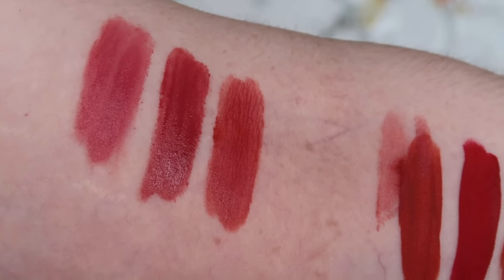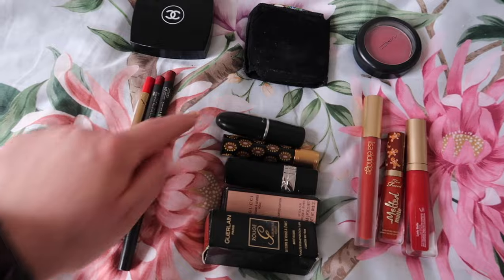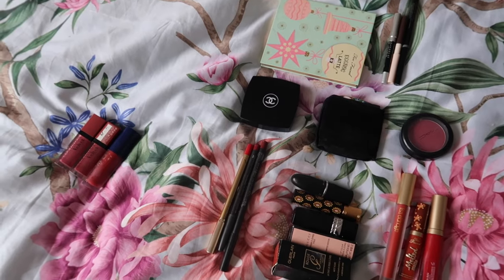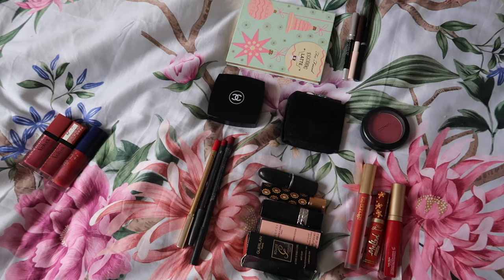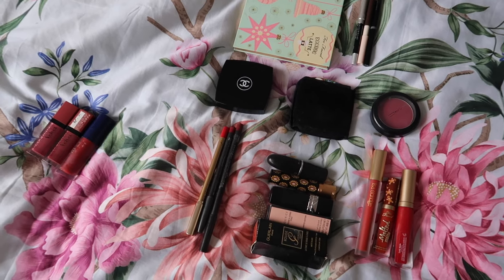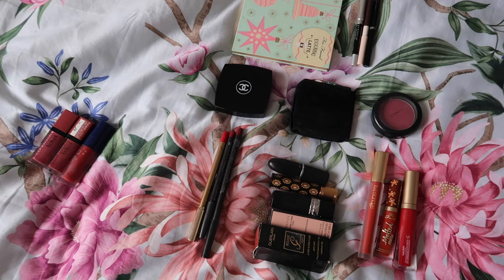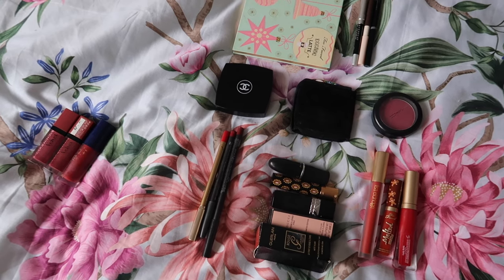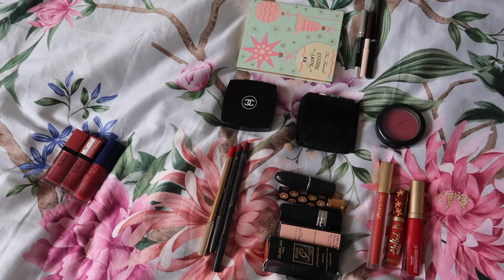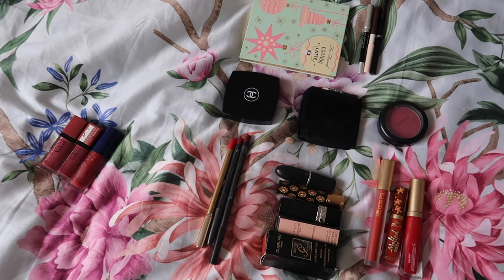So in the end I'm keeping eighteen things and getting rid of three, so there must have been 21 to start with. That's actually about 10% and I'm okay with that. I didn't think going into this selection that there was going to be a lot of declutters. I know it's maybe not been the most exciting declutter video, but if I hadn't posted the lip gloss declutter and the eyeshadow declutter as standalone videos recently there would have been more meat to this. Three gone - that's actually over 10% technically - so I'm happy with that, and we'll see how it affects the figures during my quarter two makeup check-in. Thank you so much for watching, I hope you enjoyed it, and I will see you in my next one. Bye!